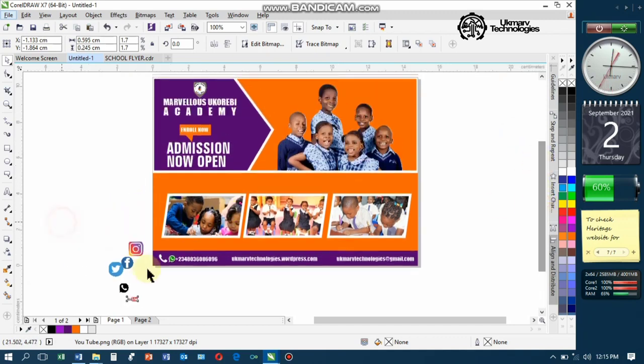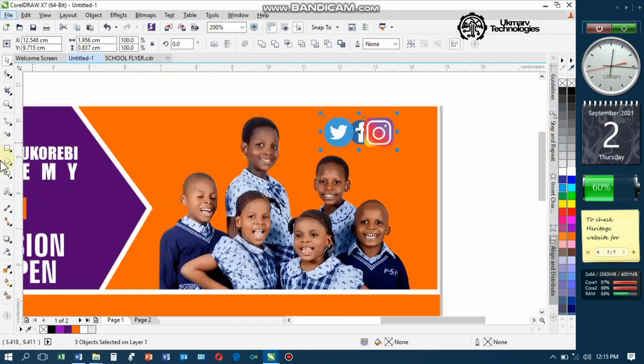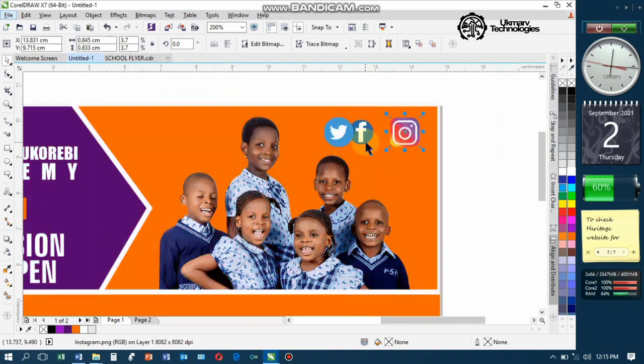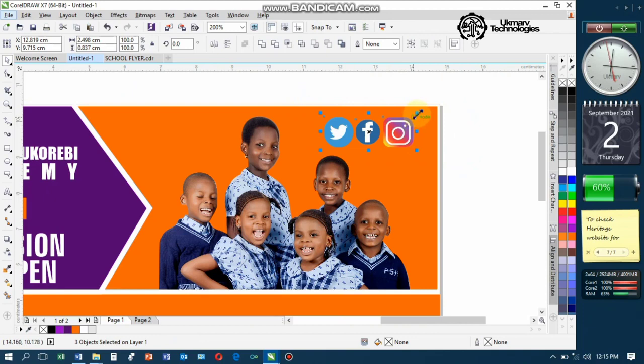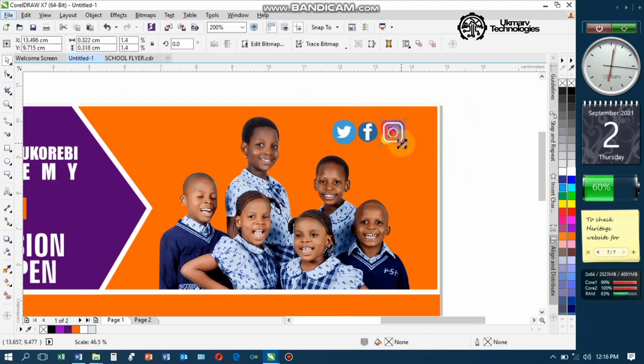They might also tell you that they are also on Facebook, Twitter, Instagram with that same name. So you can always bring in the icon of the social medias. There are where people can easily contact them. Can always bring them in at the top right corner of your design.